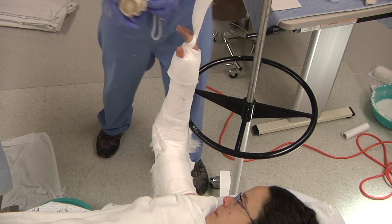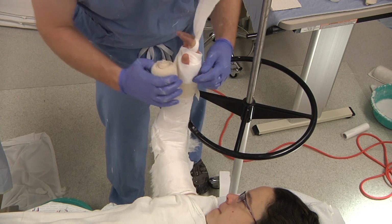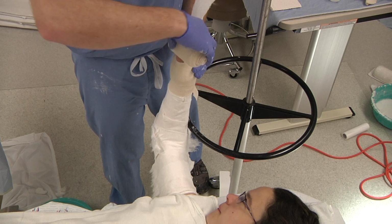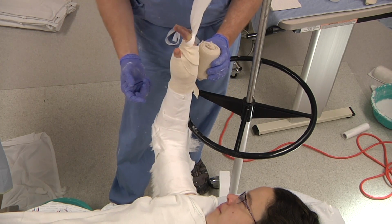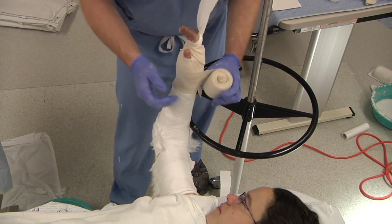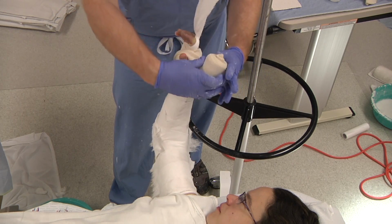Then from here, you can even wrap your bias. Generally, I'm not a fan of cutting holes in bias. I feel like that is a potential to shift, cause constriction, especially around the thumb. So it's easier to not do that.